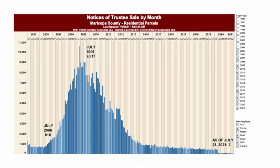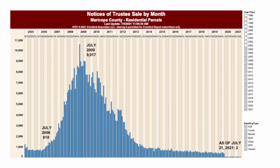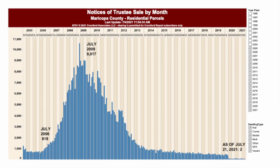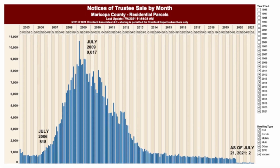With the end of the program scheduled to be in September, there are less than 1 million people nationwide who might be affected. On top of that, a large number of those people have significant equity in their homes, and therefore they have several options in lieu of foreclosure. Bottom line, that amount of people throughout the country potentially going into foreclosure later this year will have little or no impact on our market here in the Valley.